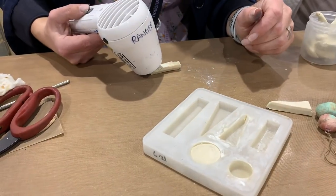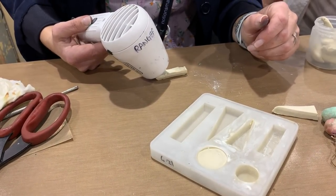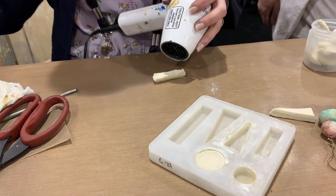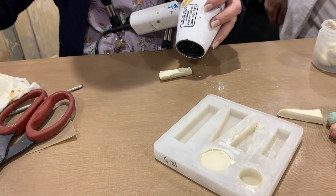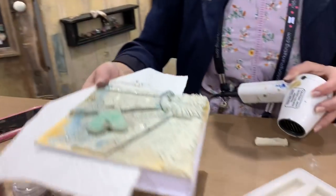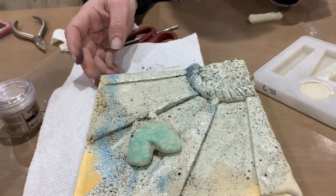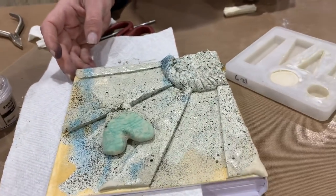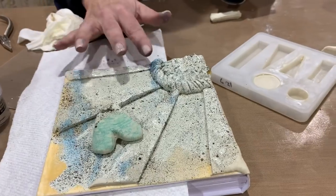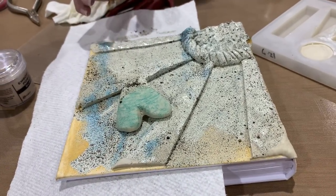So I'm just gonna heat this until it sets. You can also use it to adhere to paper, cardstock, canvas, wood. It'll adhere. Let me bring this over. This is one I'm kind of working on. I attached it to Dina Wakely's new watercolor journal. And I didn't glue it. I just put the clay straight onto the album cover and then heat set it onto the album cover.